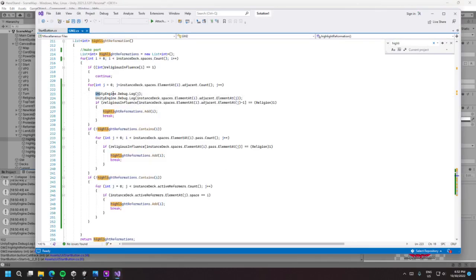Okay. I'm just going to add a log here to see how many times it runs into this loop.